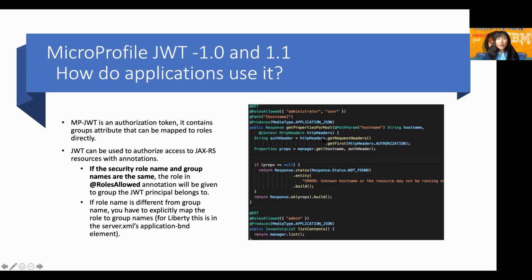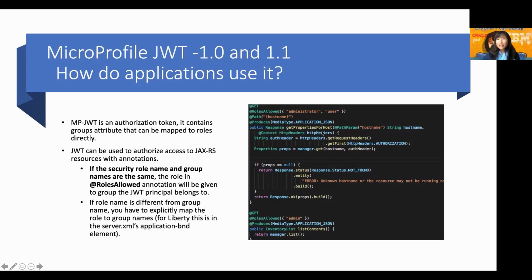Remember when I mentioned earlier, MicroProfile JWT has a UPN and also groups. That groups claim you can see as the group the user belongs to. So in this case, the microservice gets hold of that JWT, and then the runtime will directly get hold of the claim to find out the group is user, and then it will say, okay, this request is allowed to be served because it has the user group, and this endpoint allows user to access it.